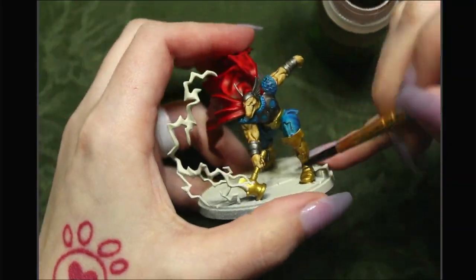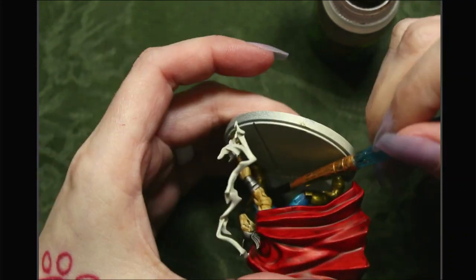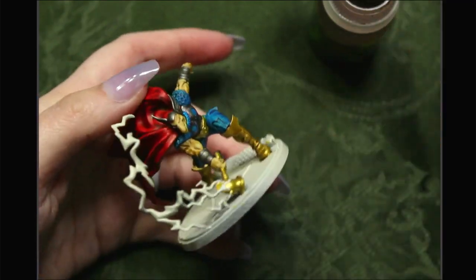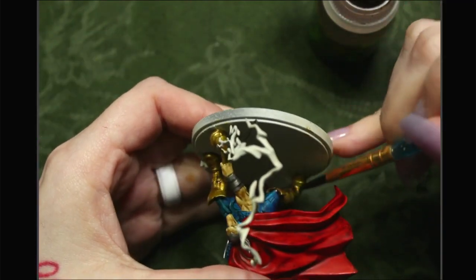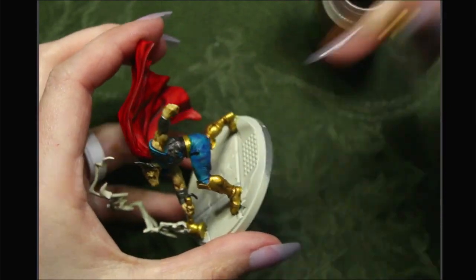Since I was already using one shade, I decided this was the perfect time to use my other shade, Agrax Earthshade, the brown version of Nuln Oil, for everything gold, his boots and the hammer, just to give it the little bit more pop that it needs.